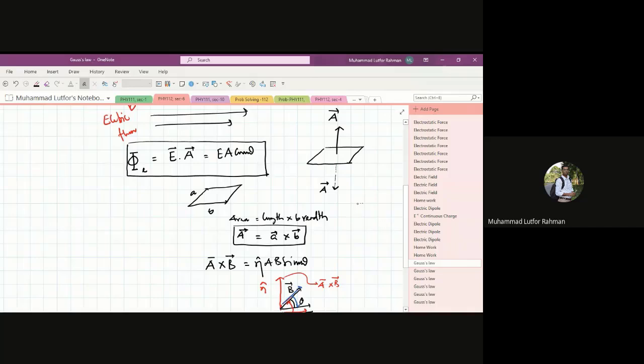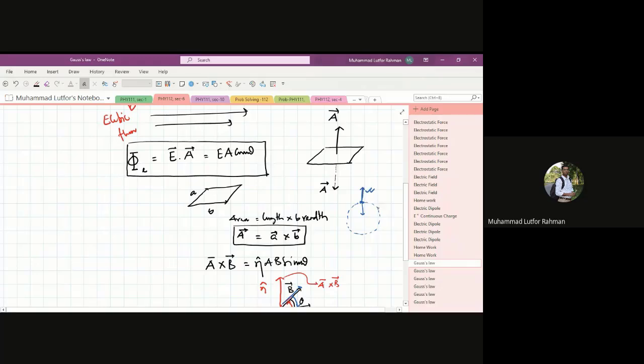Say I have a spherical shell, and I want to find the area of an infinitesimal, very small segment. The area vector could be perpendicular toward one direction or the other, but I will take this one, because the direction we consider is from inside to outside. So this will be the outside direction, right?